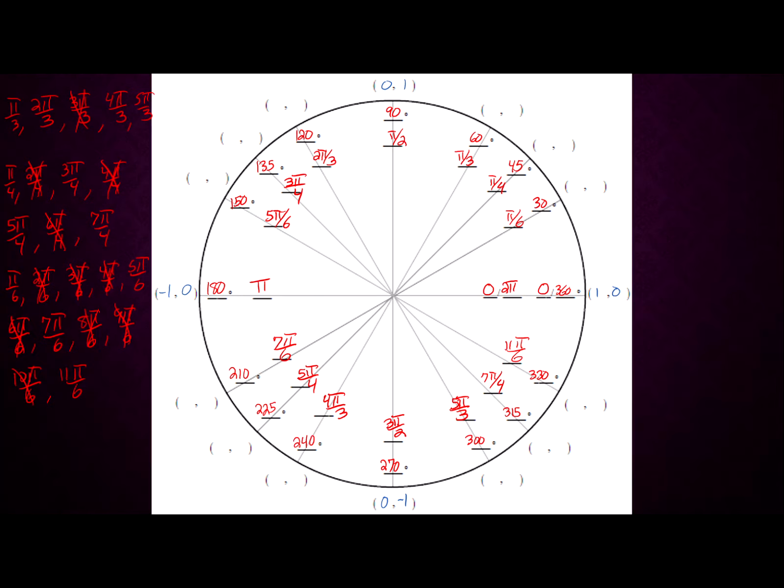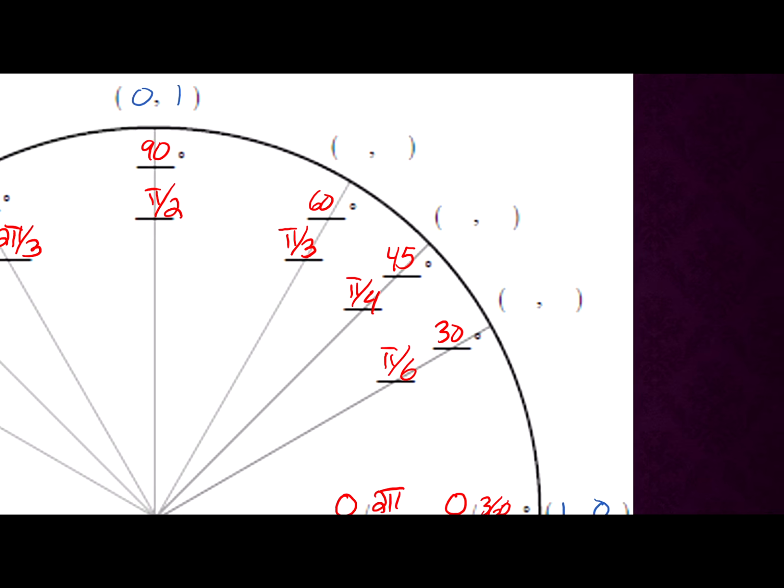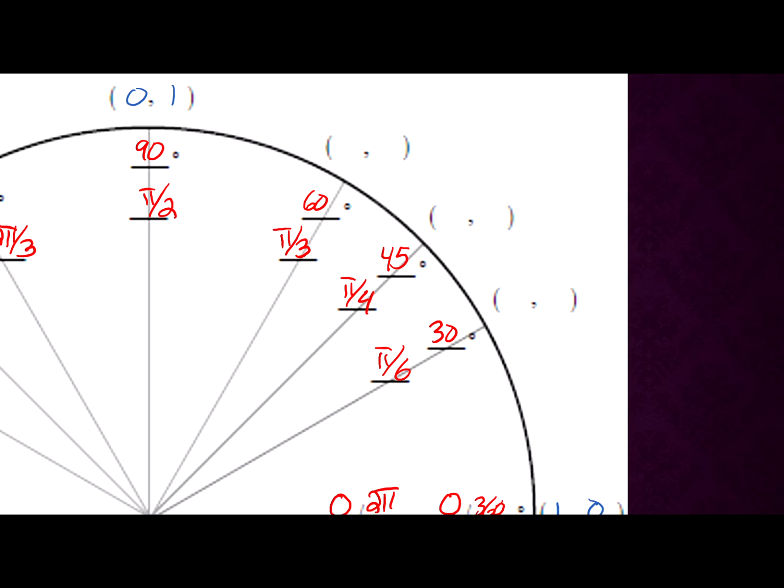Now, for each of the quarter points, you're going to find their fractions. Each of those fractions will have a denominator of 2. I'll zoom in to make it a little bit easier to write this. So each of these fractions are over 2. And the numerators are all going to be square roots, following the pattern of 1, 2, 3. So we have square root of 1, square root of 2, square root of 3. But square root of 1 is just obviously 1, so that's the only one that does not get a square root. And the way the pattern goes is based on whether the x's or y's are increasing.